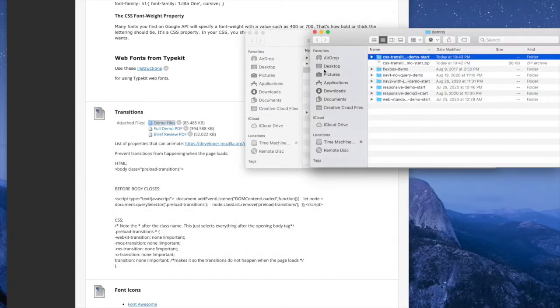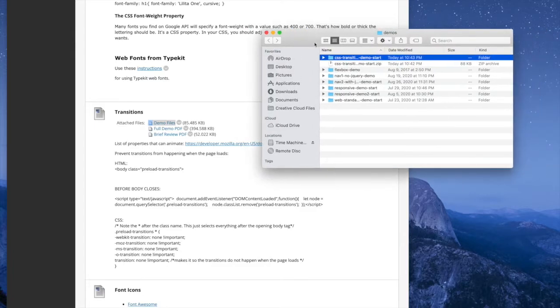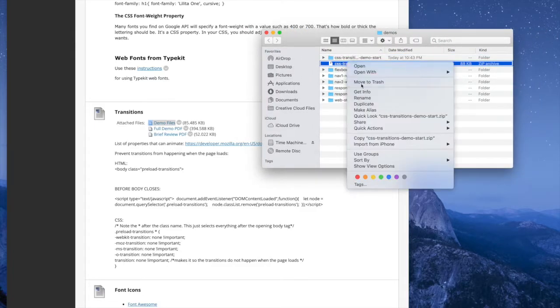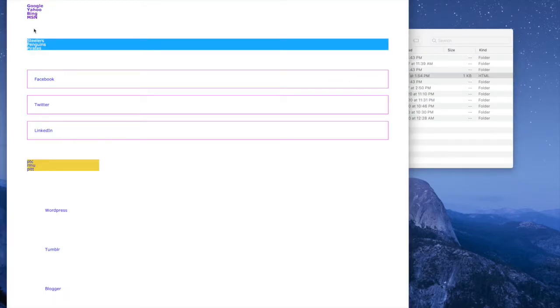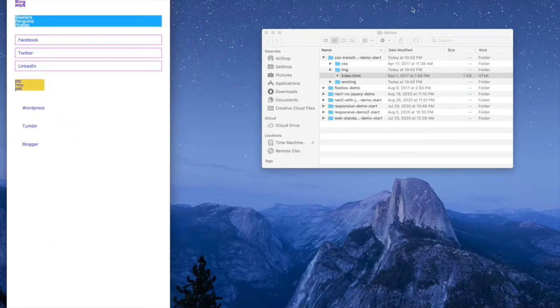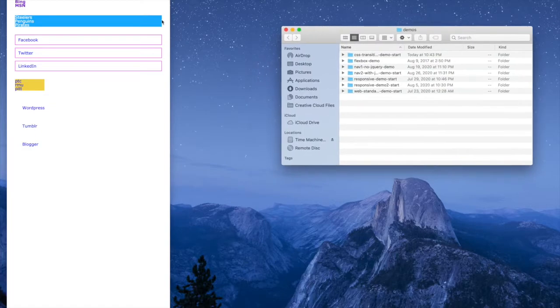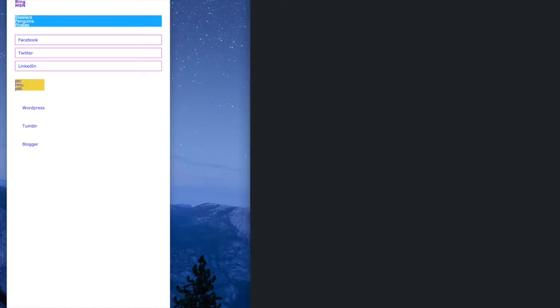So here's my transitions. I'm going to get rid of the zip file, and then I'm going to open up the index. All right, so this is what we have so far. So I'm actually going to make this smaller. And this is going to look, hopefully, maybe you won't remember, but this is the links assignment that you did in Web Design 1. It just is styled differently, but it's the same, most of the same content. All right, I'm going to open this up in a code editor.